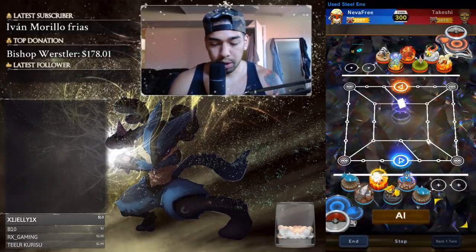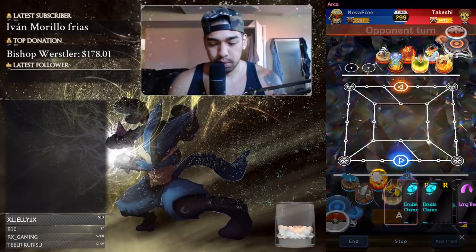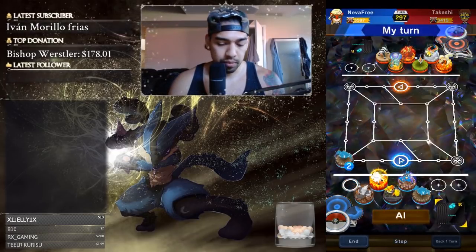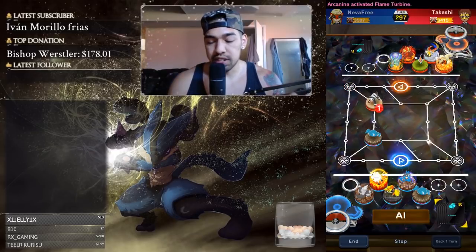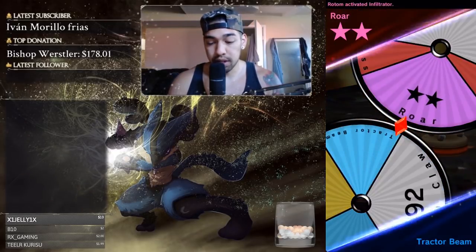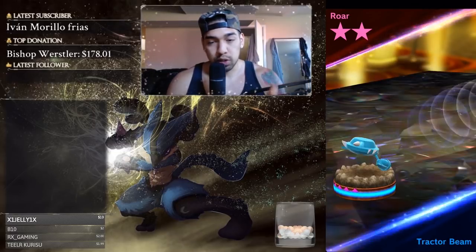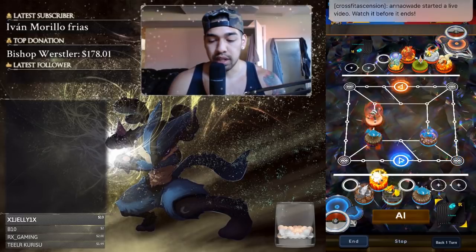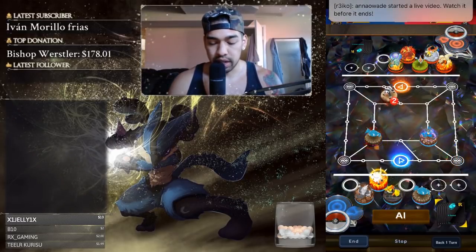So opponent opens up with Steel Energy, and then Takeshi opens up with the Flame Sphere. I think he puts it on the Arcanine. So Arcanine needs to be on the board. I love this attack here. Because there are no other Steel type mons around, the Matang, the Tractor Beam does nothing, and it's a free burn on him. So I actually love this play completely, although it is in exchange for burning his Houndour, which is fine.